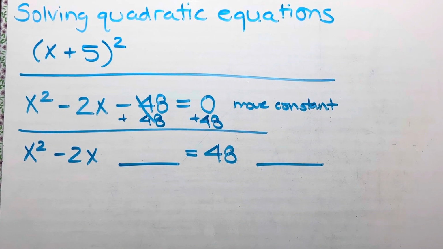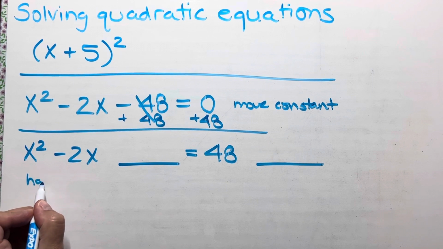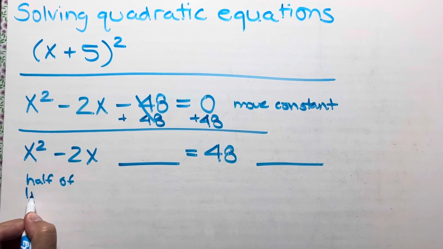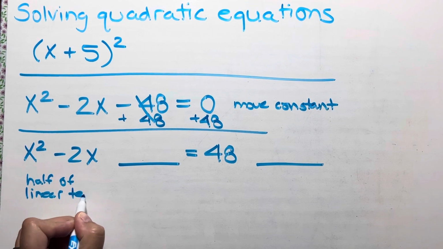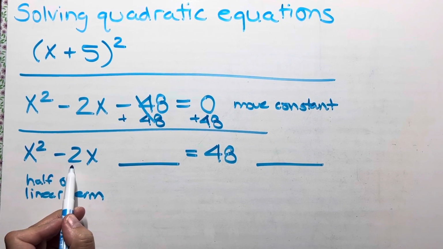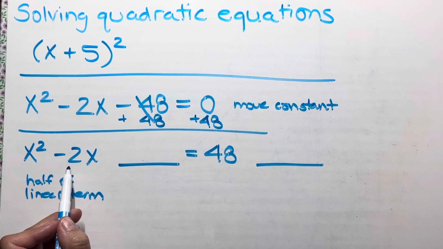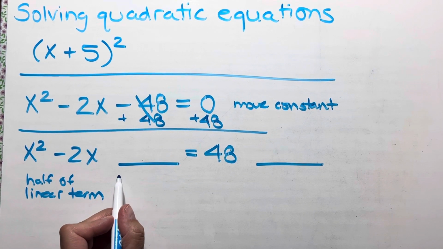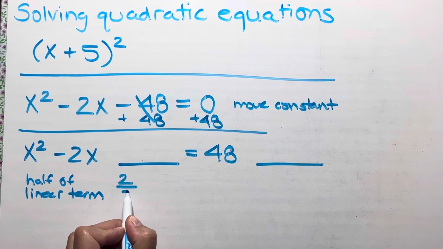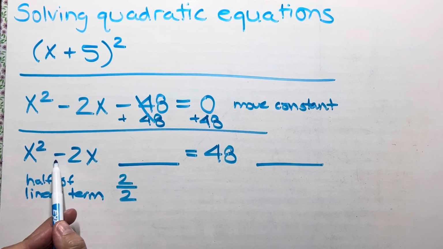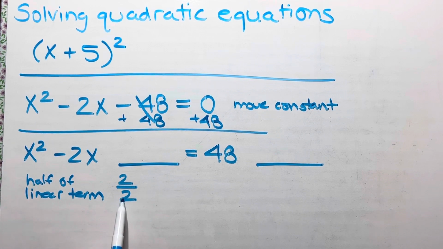Okay, here are our steps. This is what we do to complete the square. The first thing I'm going to do is take half of my linear term. That's a fancy way of saying I'm going to take half of the coefficient of this x term. So I'm going to do 2. To take half of it, I divide it by 2. Don't worry about this negative sign. We'll take care of that in a moment. So I'm going to take half of my linear term, then I'm going to square it.